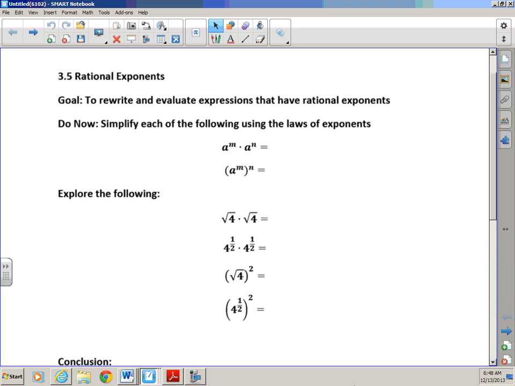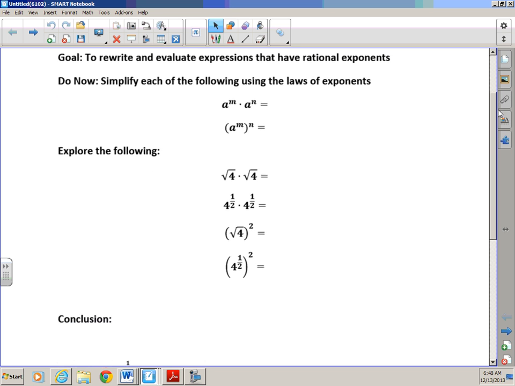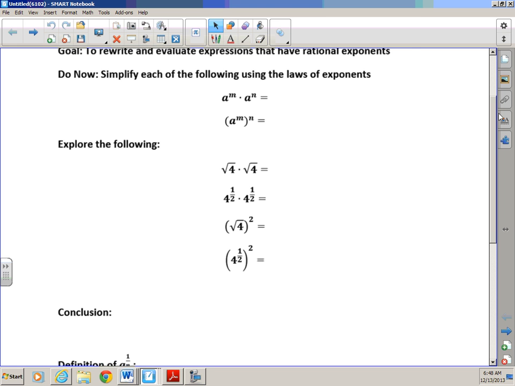Continuing on in our unit on exponents, what we're going to cover today is a concept called rational exponents. To get a better understanding of rational exponents, let's talk about a couple of things which are familiar to you. You learned earlier two laws in our 7 laws of exponents. The first one is if I am multiplying and the base is the same, I would add the exponents. And if I have what's called power to a power, I multiply those exponents.